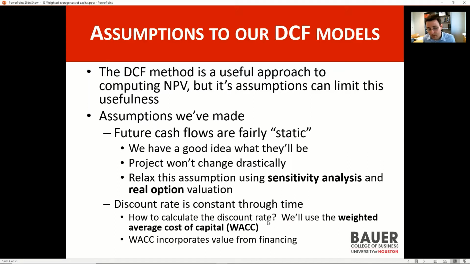The beauty of the weighted average cost of capital is that it's going to incorporate financing effects. We know when we studied capital structure and Modigliani-Miller that interest tax yields are valuable. So we care about those things. They're just an effect of financing. If you take on debt, you get tax yields. Those are valuable, so we want to incorporate that. The WACC is going to do that for us. The discount rate is going to do that for us.